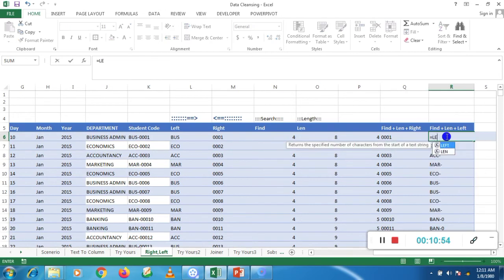So this is equals to left K6, that's what I'm using, minus, we'll use the find function, find brackets, find what we are looking for, this interrupter. Okay, minus comma J6.